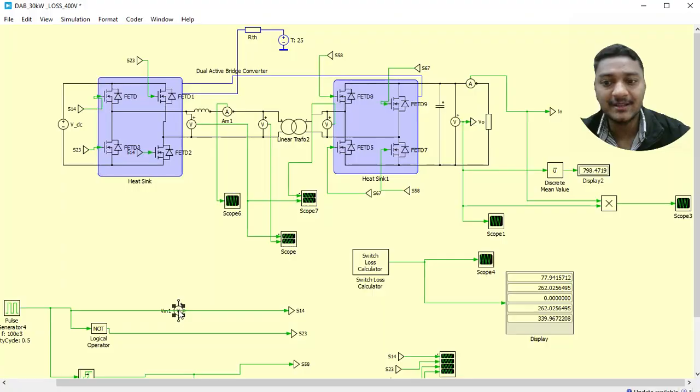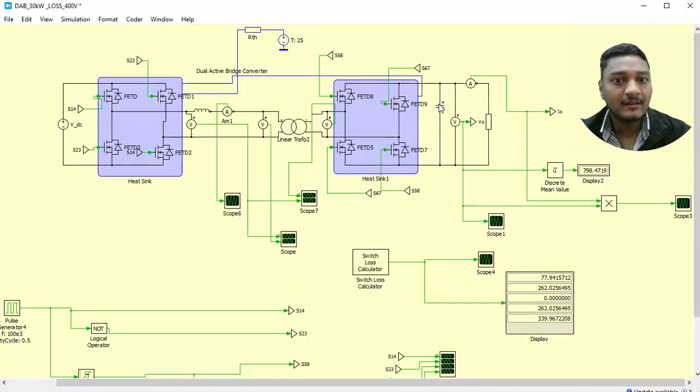Just like how we would implement it in a practical system, the same kind of system is here. You need to add a voltmeter, and you need to add an ammeter if you want to measure the current. Only those two things differ. So I am going to connect the voltmeter and ammeter. Again I want to see the voltage here and here. Then I have the transformer, and then my secondary bridge is there.